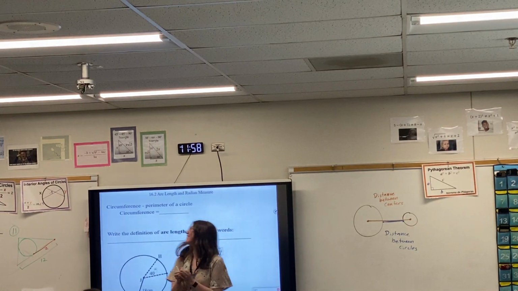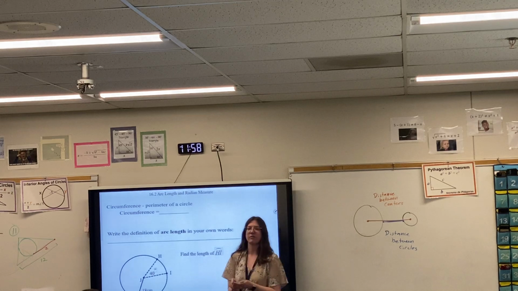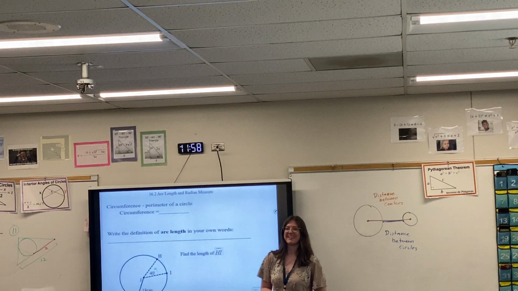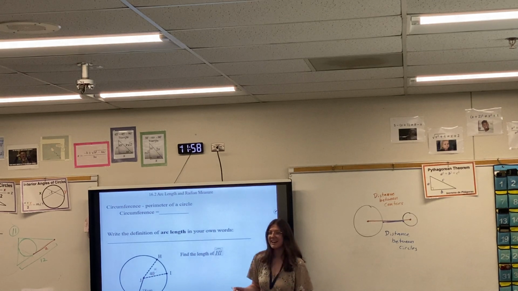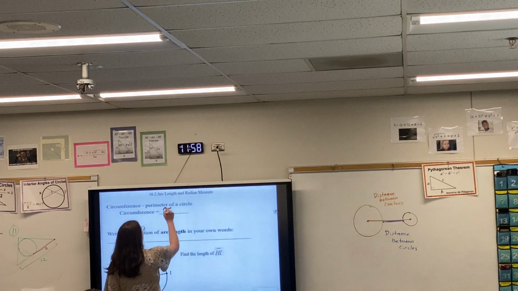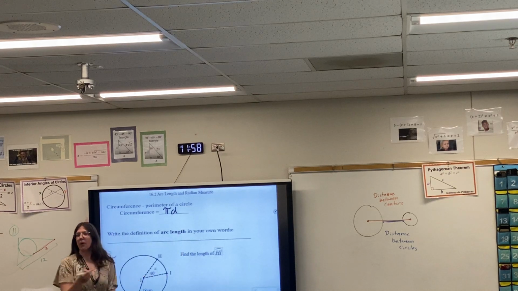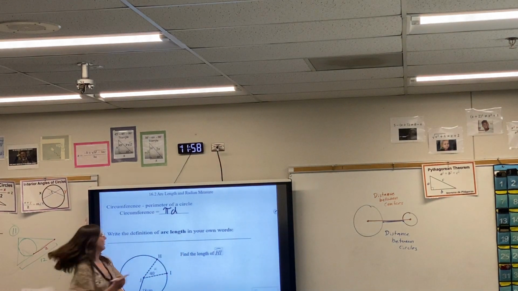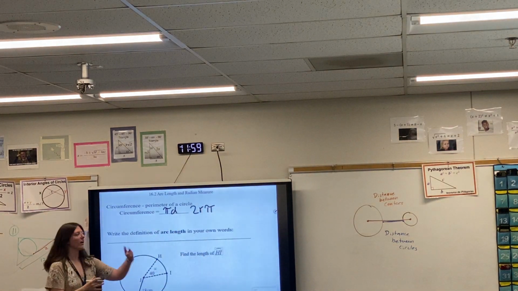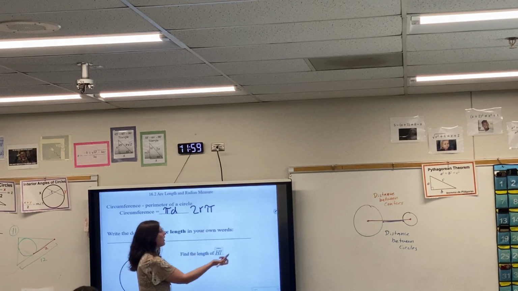Silas, can you remind me what the formula to find circumference is? I know you know it off the top of your head. Circumference equals pi times diameter. Perfect. We have pi times diameter. What's the same as diameter? 2 times the radius, right? 2 times the radius times pi, 2 pi r. It's however you write it. They're the same thing, right?